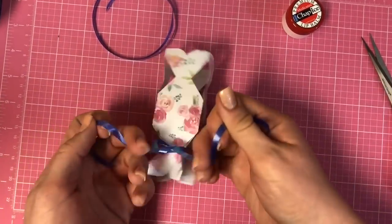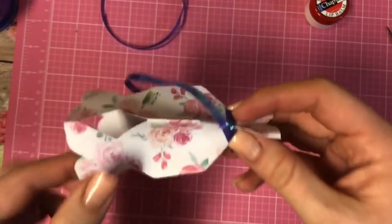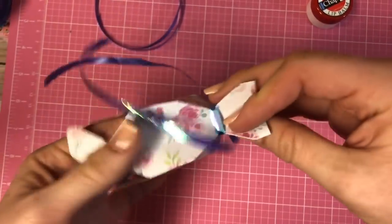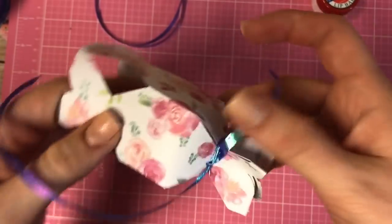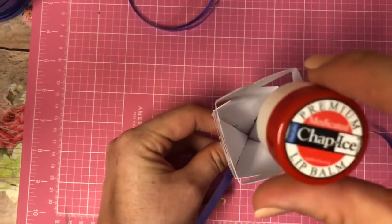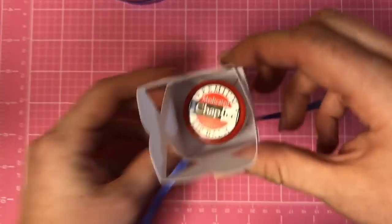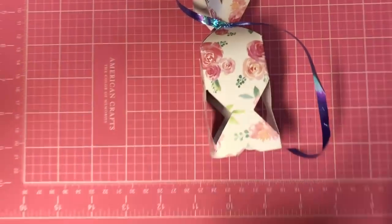So once you tie the first side, your little candy box can start to collapse a little bit. So all you have to do to get it puffed out is just stick your finger in there and make sure all the sides are pushed out so it's got that cute chubby look. And then you just simply drop in your cute little Chap Ice lip balm and just tie up the other side.